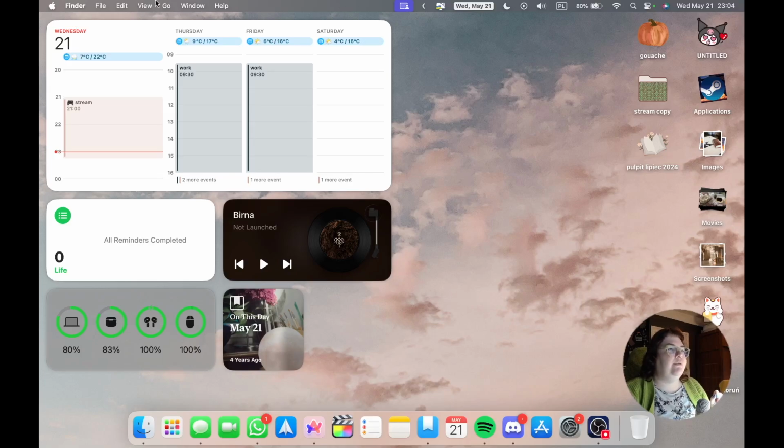Okay, let's go through the top bar in here. Let's get it out of the way. So here I have some app called Hidden Bar because without it my toolbar would look like this, and that's horrible.